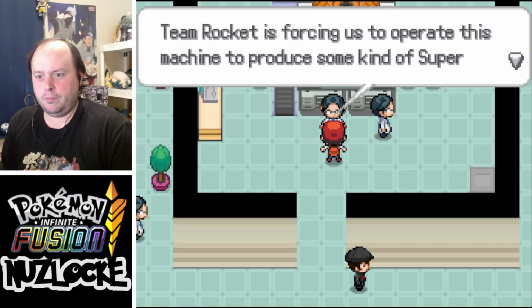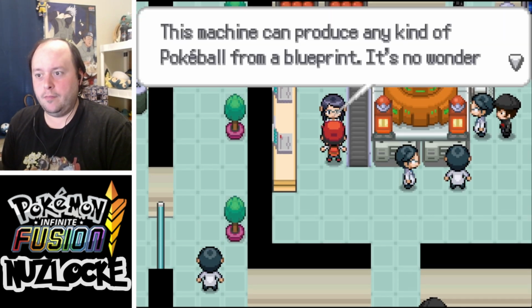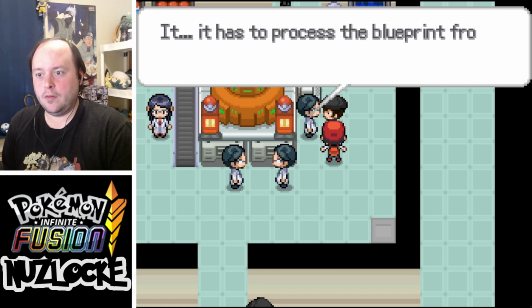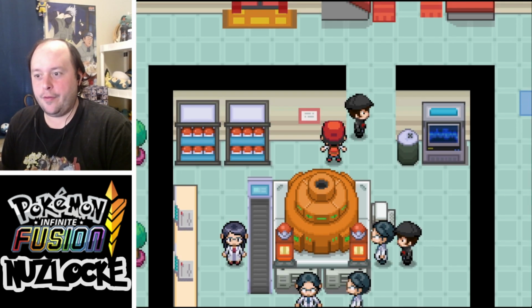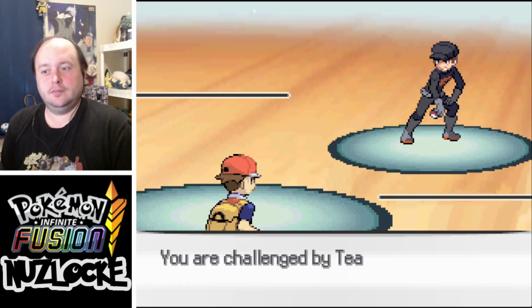Four Sense Operating this machine is pursuing a super Pokeball. No wonder Team Rocket always uses it for evil. Has to process the blueprint for the prototype. Takes a long time to want to hear me. Running out of time, you better find a way to make it faster or else. Hey, get me in here, I'll tell the boss.